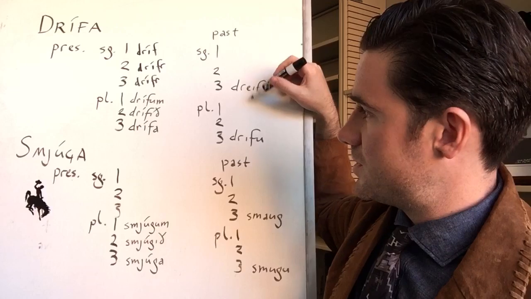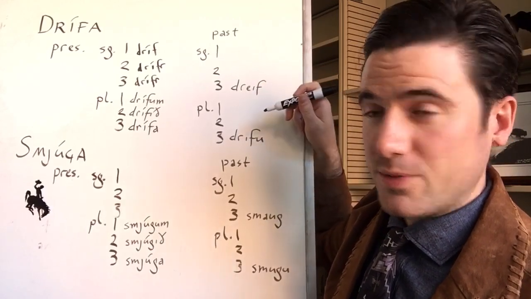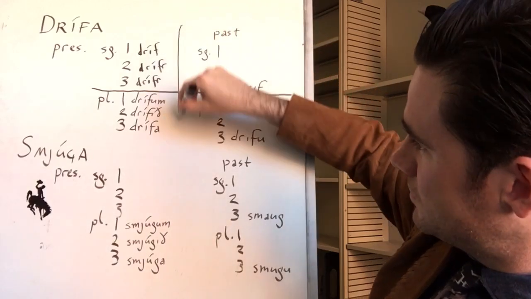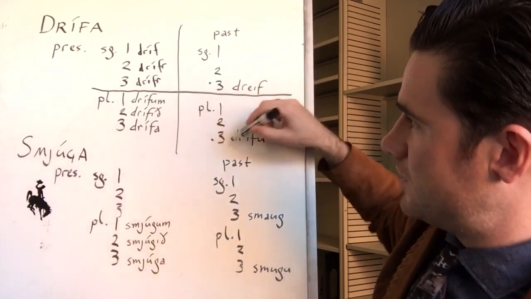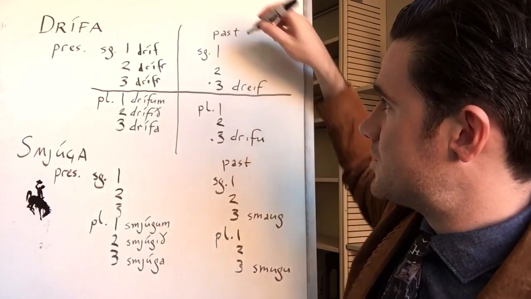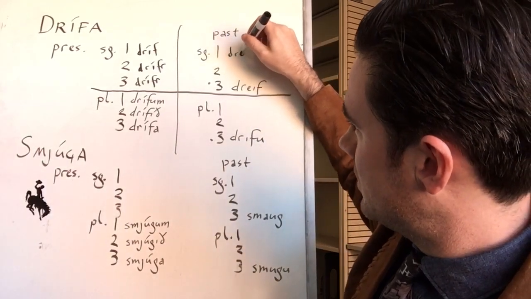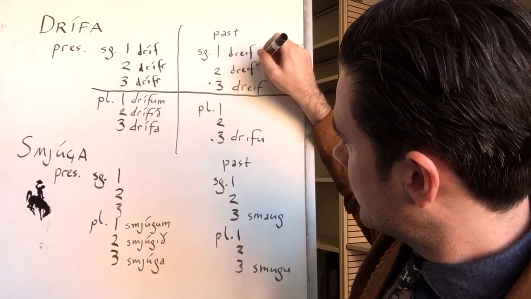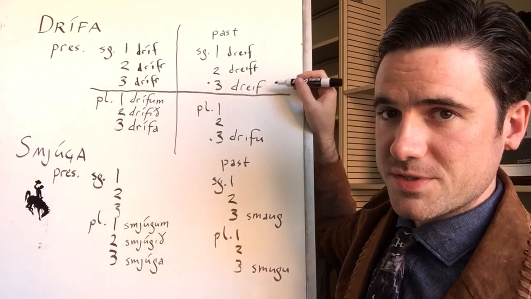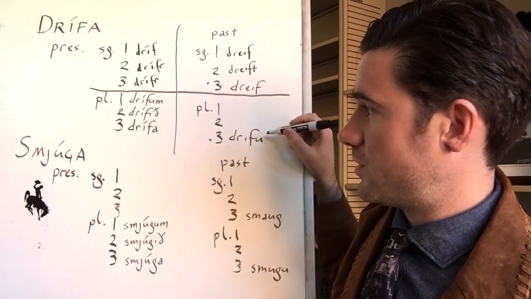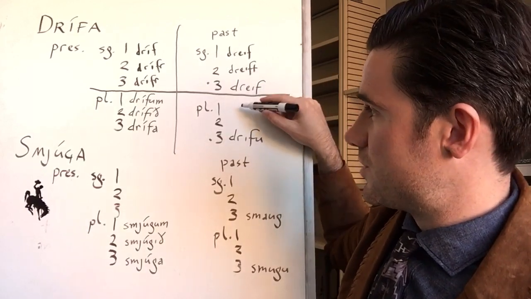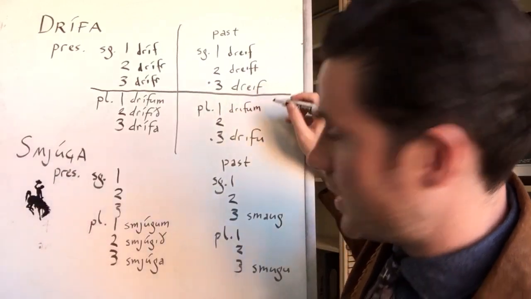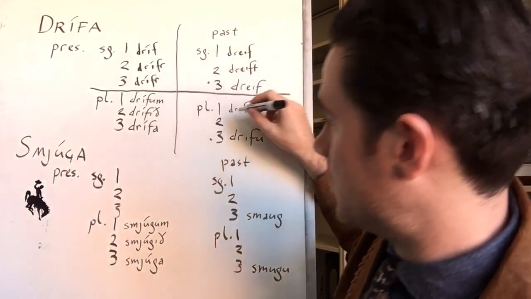What these do is they're like the nails in the plank that hold the whole plank down. If you break this into sort of 4 planks, this gives you the vowel for the rest of this square. So you know then that this is ek dréf, þú dréft, because you know the third person singular is dréf. Similarly, because you know the third person plural is drifu, the first person plural will be drifum with the same vowel, and the second person plural will be drifuð with the same vowel.